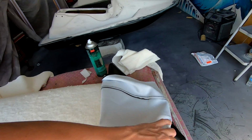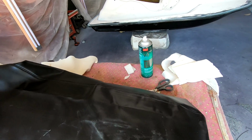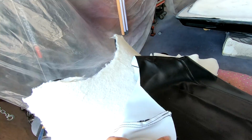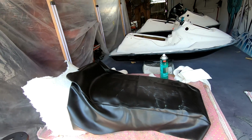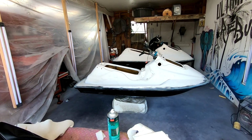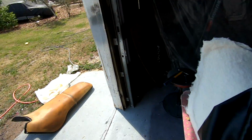Just this seat cover is cut way too small. So I'm gonna buy some different ones, and this is just dust. It'll come off. Yeah, not really too happy with that. I was looking forward to these, but oh well, we'll have to find some different seat covers. But in the meantime, I'm gonna go ahead and get these tops ready for paint and hopefully paint them by the end of the day. We'll have to save this for another episode.